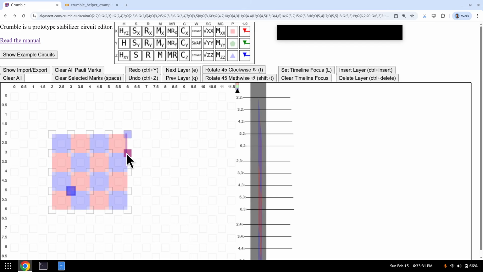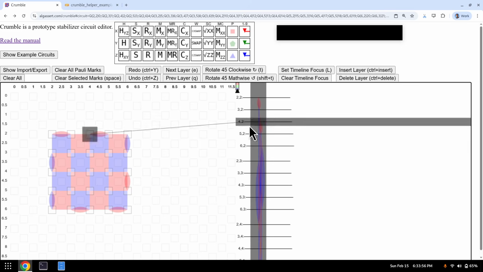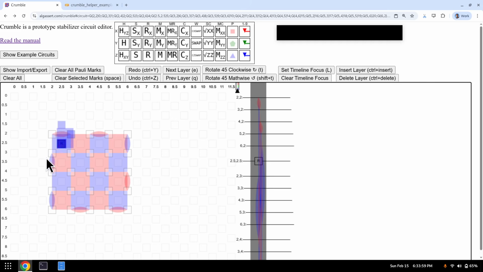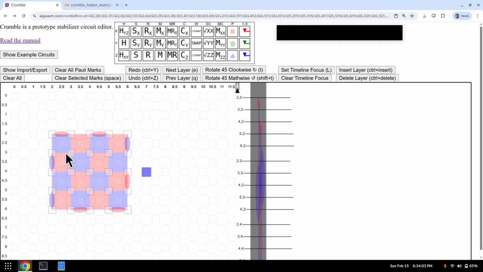Then if you're familiar with surface codes, you know I need these two body operators on the side, which I'm just going to go through and do. Unfortunately, these are less repetitive, so you can't really copy paste very much. You just have to do them each individually. But now we've drawn a picture of a surface code, and we're going to start filling in operations. I'm going to go forward one layer before I put in operations, because if I put operations into this layer and then start copying them around, I'll accidentally copy the drawing as well, and I don't want that. I just want the operations.